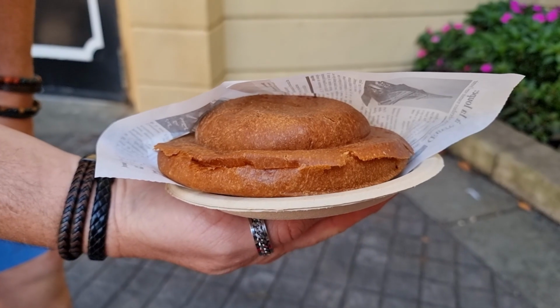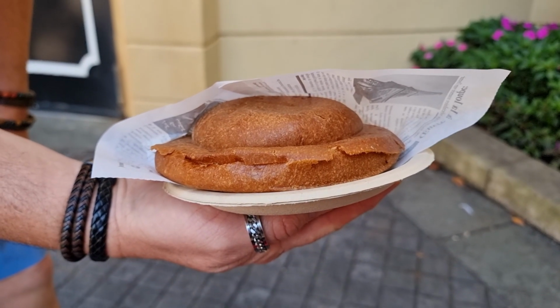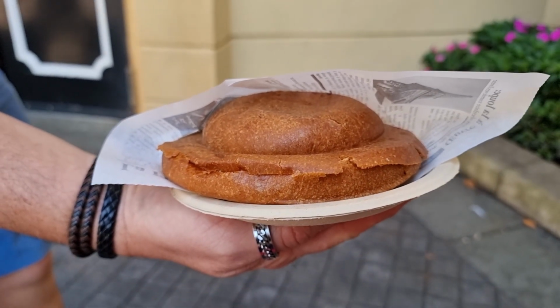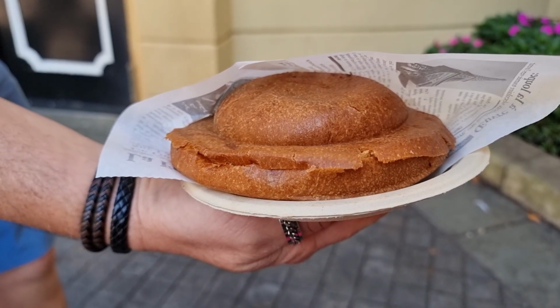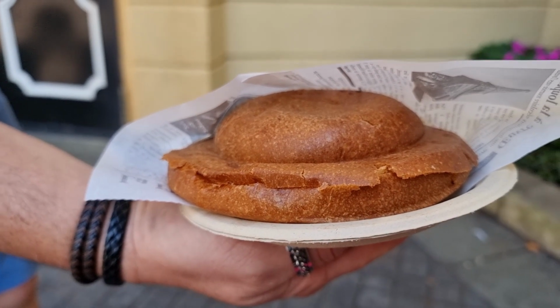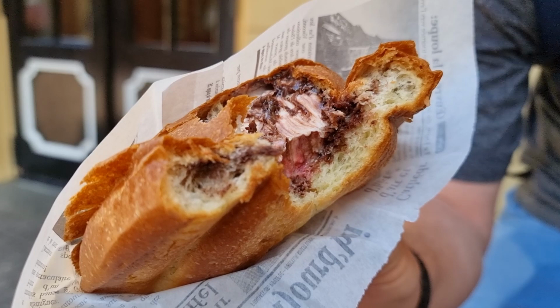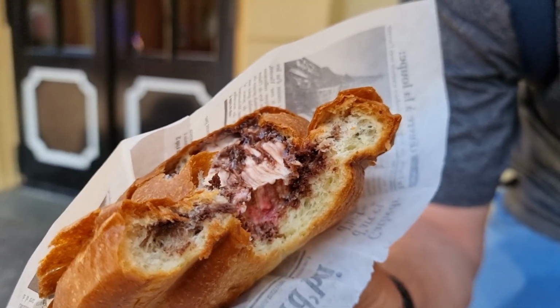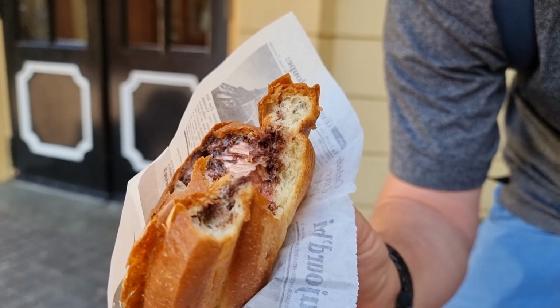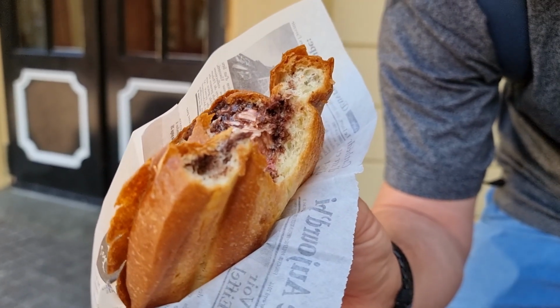Okay, so we got the brioche sandwich, and what's inside is actually ice cream. So it's got your choice of whatever flavour ice cream you want, and there's 3 different sauces, which we went for chocolate. So this is going to be very interesting to see what it's like. Is it good? Yeah, the ice cream is really delicious. What about it with the bread? Is it unusual? It's unusual, yeah, not something I normally... It is quite bready, so an unusual combination, but yeah, it's still quite nice.